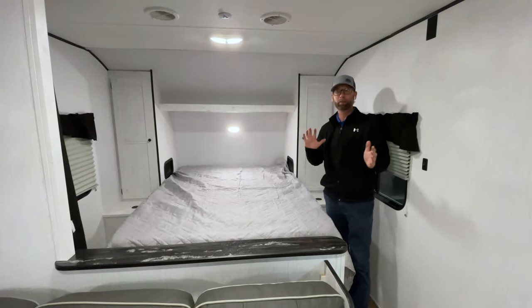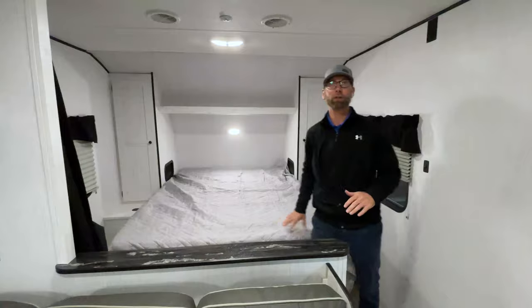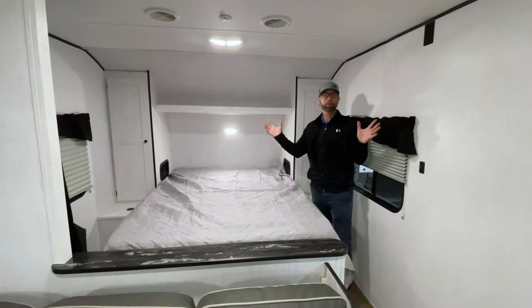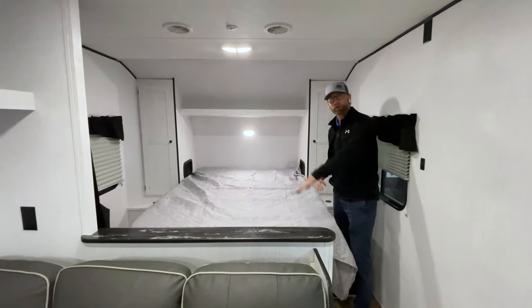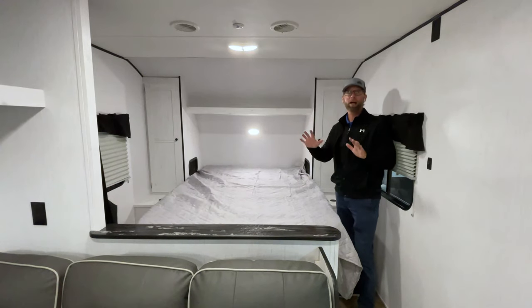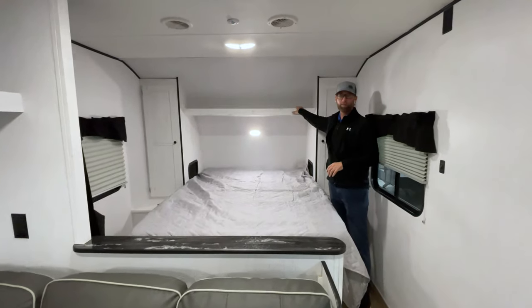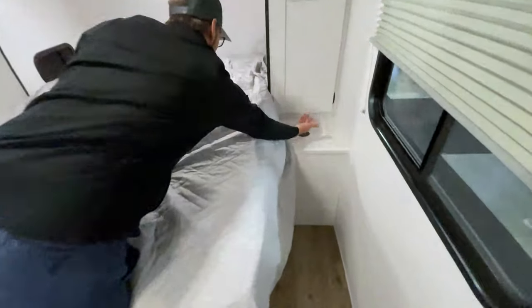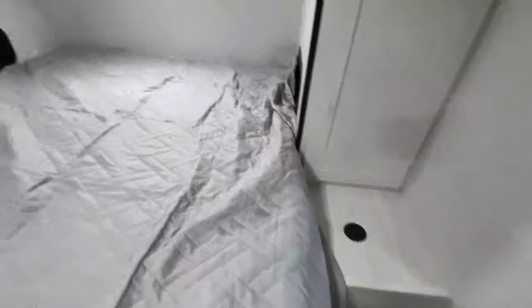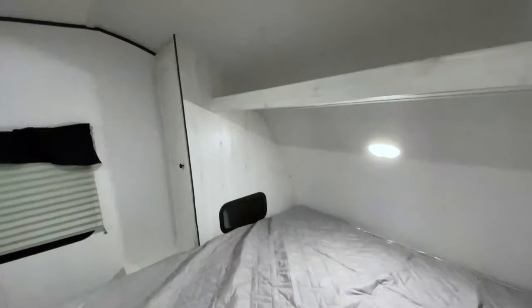One of the things they've done in this 251BH, being a non-slide unit, is that they removed the wall here and offered a privacy drape that divides this space from the rest of the coach. It leaves a nice, big, open feel — oftentimes a wall and door here can make it really cramped and difficult to get around the bed. So it's a nice, open, airy floor plan. Queen bed with a shelf up above, and on either side of the bed, cell phone chargers where you can lay your phones right on top and charge at night. There are also little cubby cutouts on either side for wallets and glasses, plus his-and-hers closets on either side of the bed.